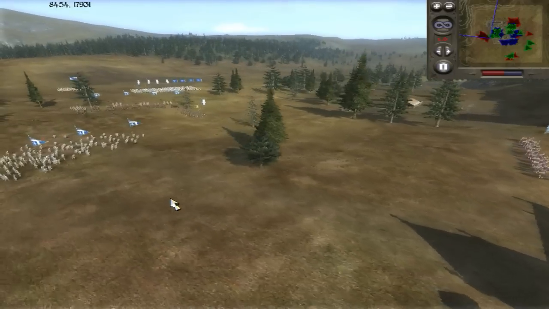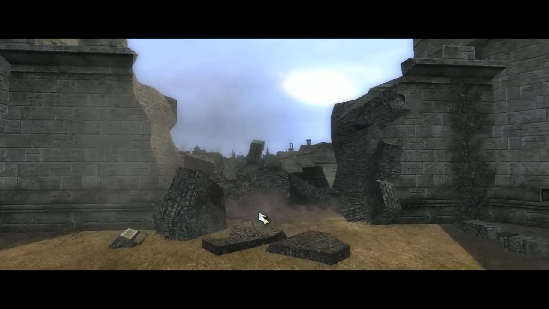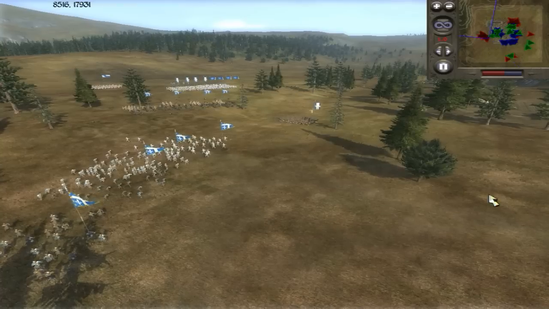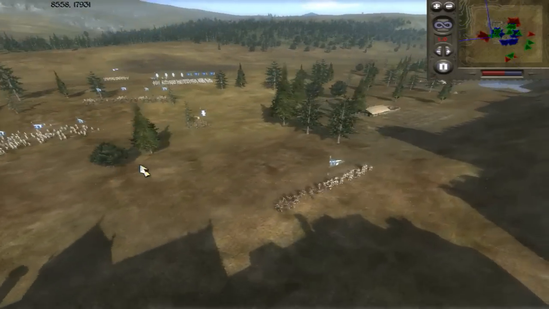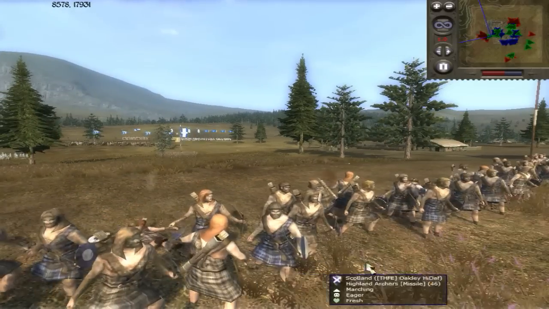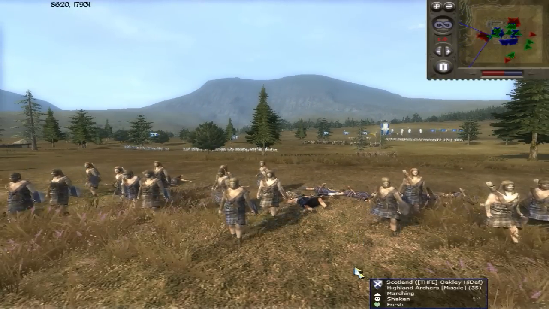So there you go, I moved up, and I decided to just start peppering them because I saw that they're doing damage and they're readying themselves for an assault. So I figured, let's go bugger them. So I have my guys stationed here, and they're starting to take a lot of crossbow fire. So we decided to start pulling back.